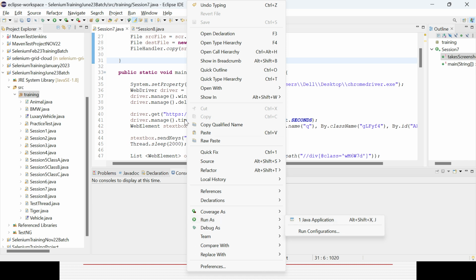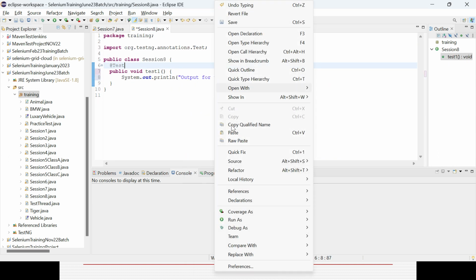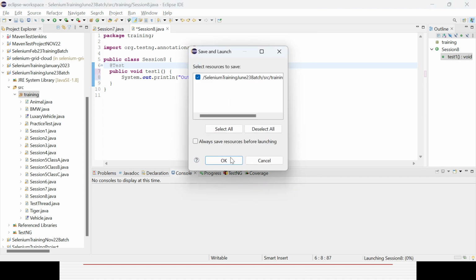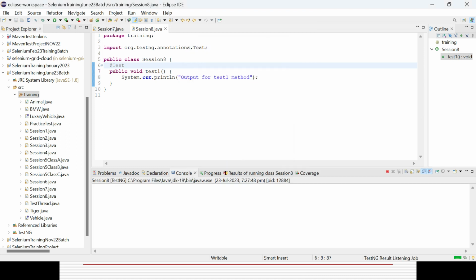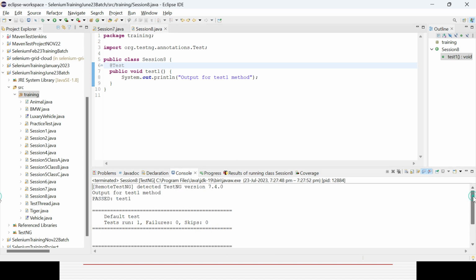But in case you want to run a TestNG class, what option will you get? You right click here and you get the option TestNG Test, not Java Application. You run it and click on OK, and it runs in a similar way. Now you could see the difference here. The output got executed, and you could see here test 1 got passed.